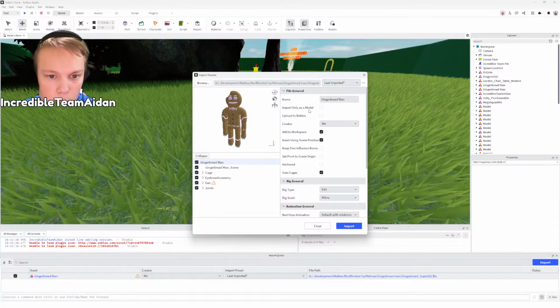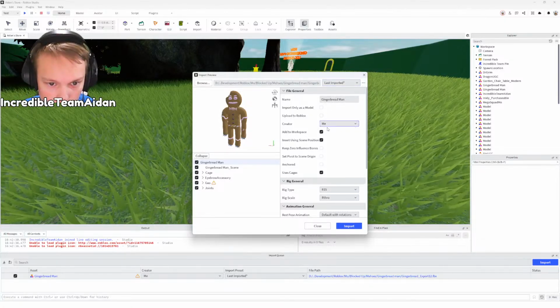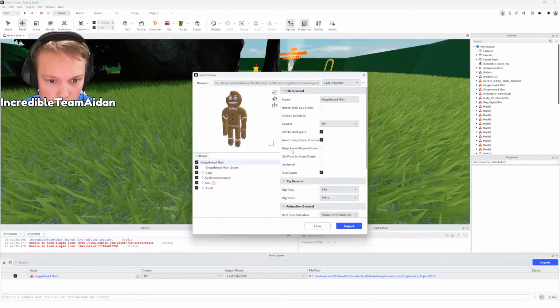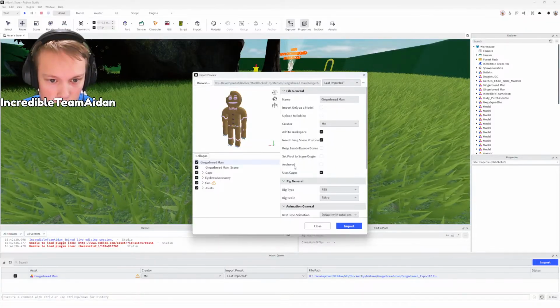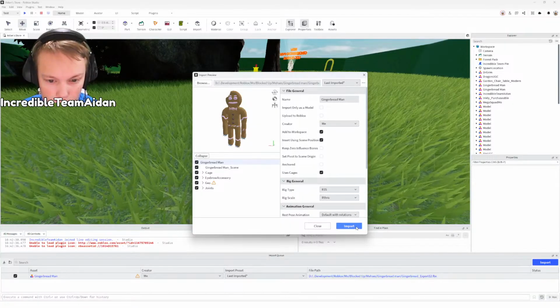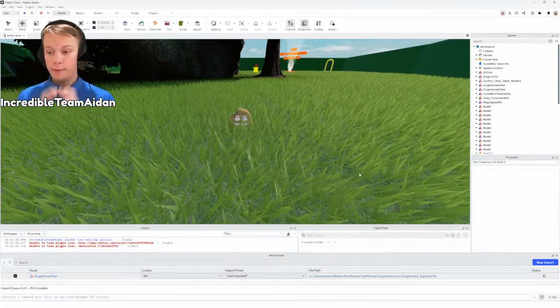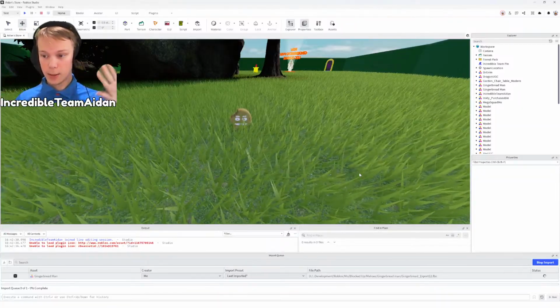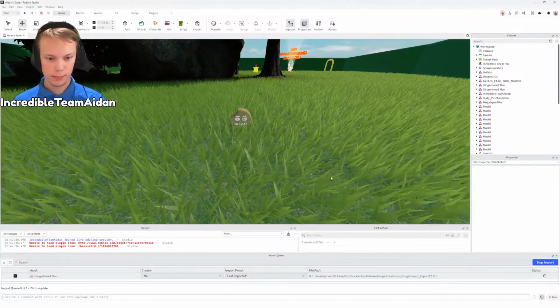Gingerbread man, add to workspace, insert using scene position. No. No, use cages. Import. Fingers crossed this works. Does this want to work?